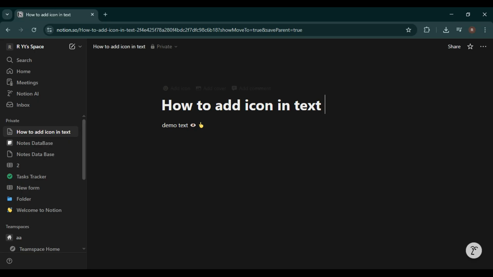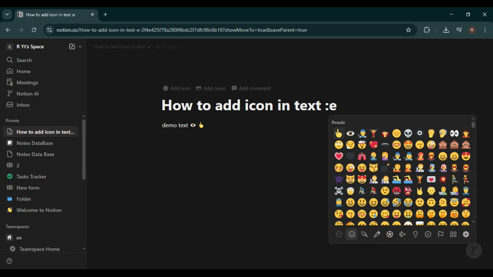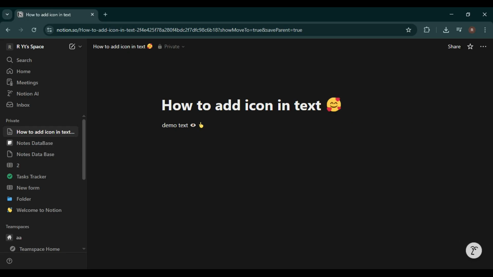You can repeat this process anywhere in the same line or across your page. For example, you can add an icon before each section title, inside bullet points, or even between words to visually separate ideas. If you want to add emojis faster, you can keep typing colon and keywords without opening any extra menus. This makes it really efficient when formatting long pages. Another helpful tip is that you can combine emojis with bold or highlighted text to make important information stand out even more. Just select the text like normal and apply formatting after adding the icon.